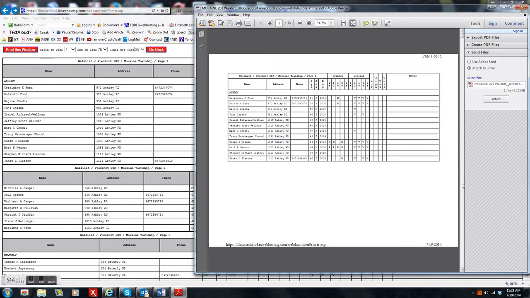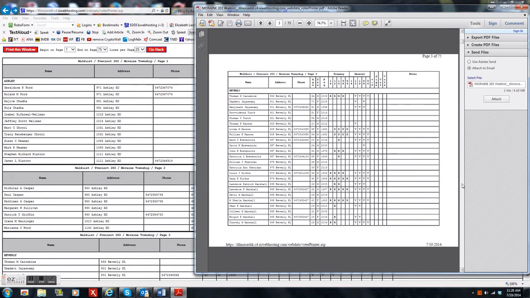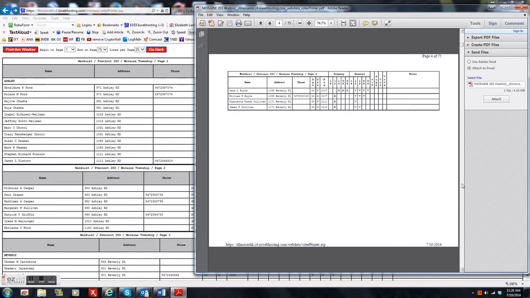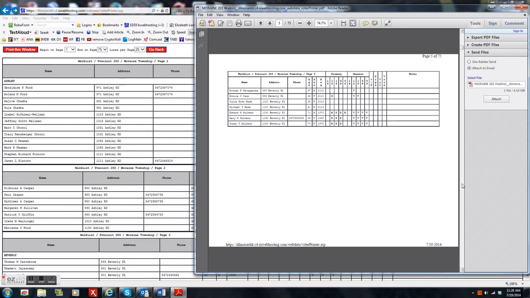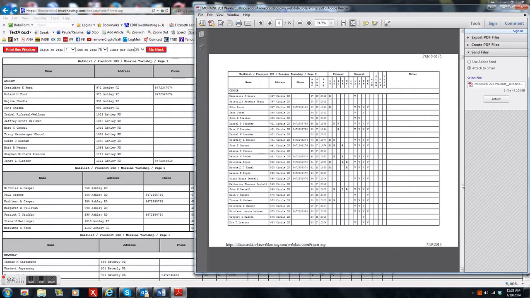If we scroll down a little bit, we can see that the odd and even numbered addresses will appear on different pages. And if we can continue down, we will see that different street names also appear on different pages.